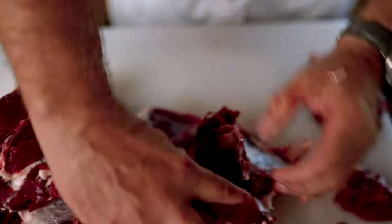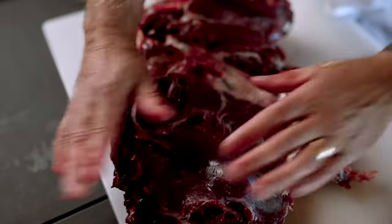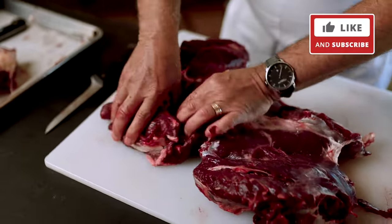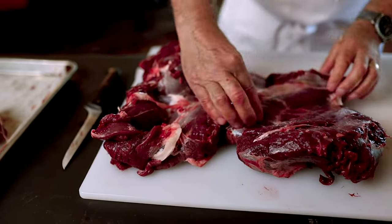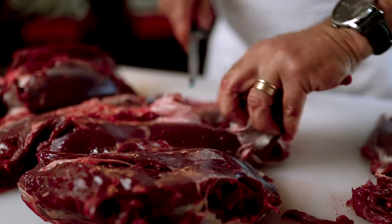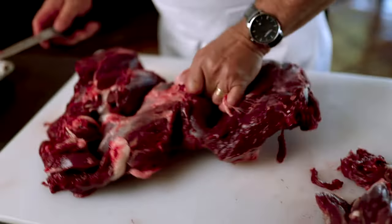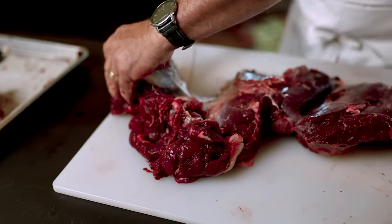And if you look in here, you can see this piece. So this is the inside top round, the heart shaped. This is the football or the knuckle shaped. This is the sirloin butt, which is up along the tail. This is the bottom round and the eye of the round, and this is part of that heel again, part of the shank. So we're just gonna cut this out. So that's shank. Shank goes with all the other shanks. This piece, I'm gonna leave this in here for just a second. We're gonna peel this piece off.